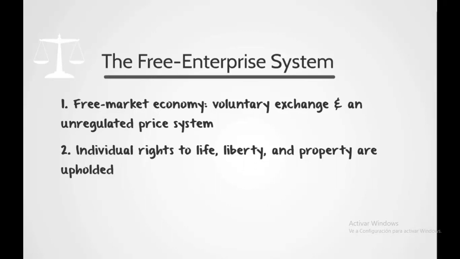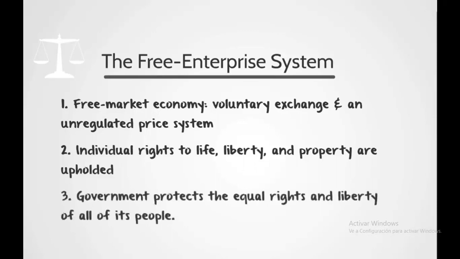The final element of a free enterprise system is that the liberties discussed here apply to all people. The governing rules that exist apply to all people, and the primary purpose of government is to uphold these basic freedoms. This leads us to ask, what is the relationship between a free enterprise system and our democratic form of government?